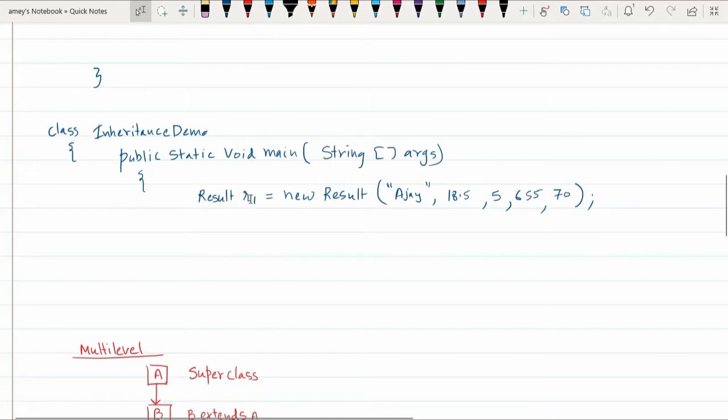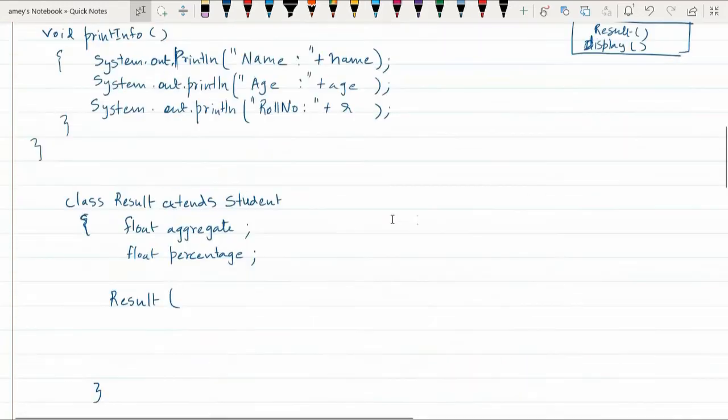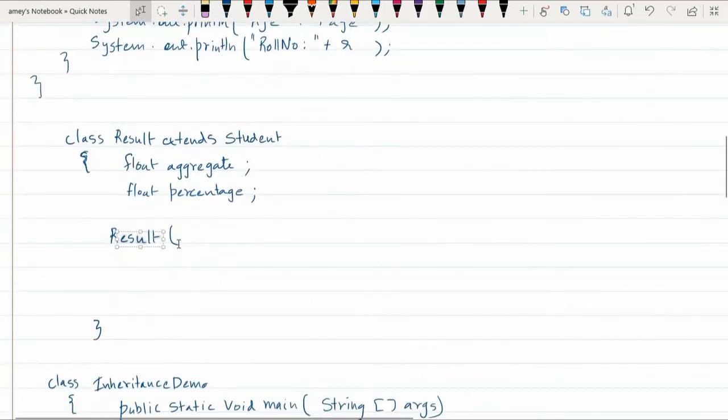So that is how I create the object of the derived class or the subclass. R1 is the name of the object of the subclass called result, and while creating the object I am also passing the attributes. Out of these attributes, as I have already told you, the first three are inherited from the student class, whereas the remaining two are the personal attributes of the result class. As you know, when the object is created, the constructor is automatically called. So this is basically a call to the constructor and these are the actual parameters which are passed. When there is a call to the constructor, the control will pass to the constructor called result.